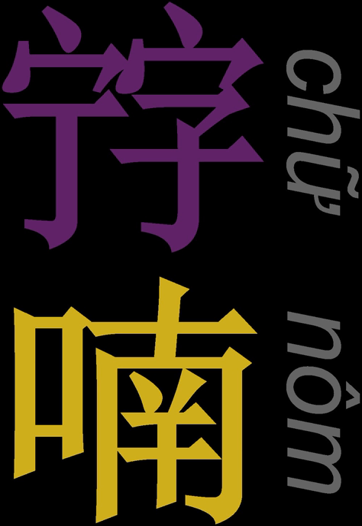From 2013, the Hán Nôm Revival Committee of Vietnam, an internet-based organization, has started its standardization work for Chữ Hán Nôm. Aiming at both Chữ Nôm and Chữ Hán standardization, the committee's project is designed to determine the standard Chữ Nôm among many variant characters, confirm the usage of Chữ Nôm and Chữ Hán in pure Vietnamese words, Sino-Vietnamese words, and hybrid words, as well as to determine characters in loan words for phonetic transliteration. By 2015, around 500 frequently used Chữ Hán Nôm had been determined and published on its website.